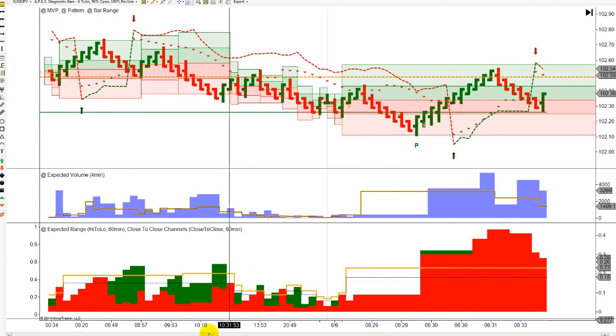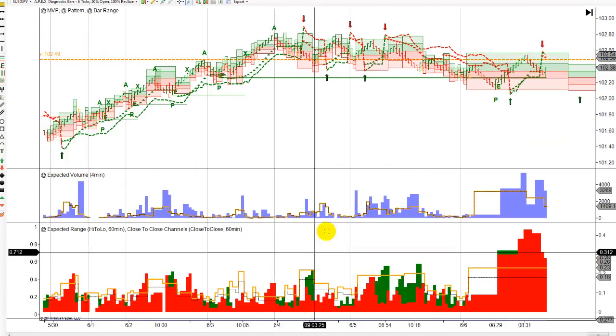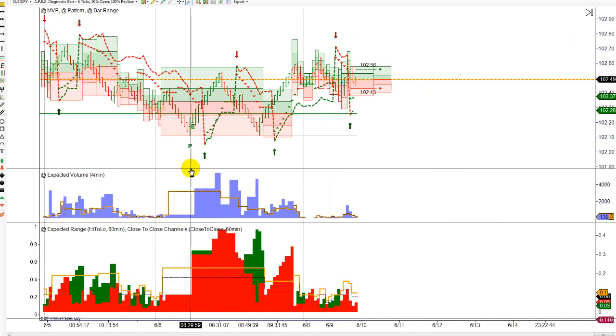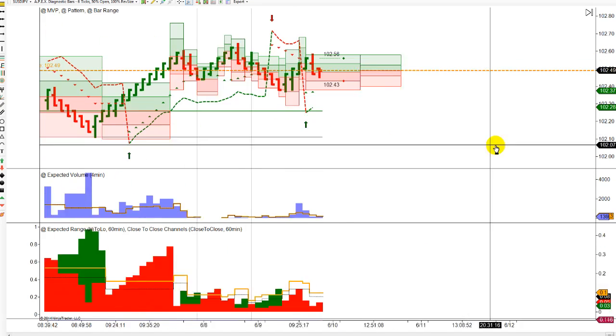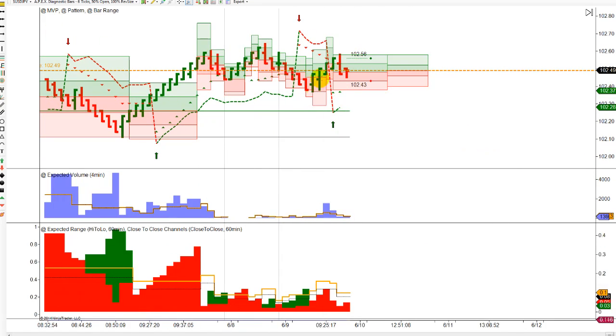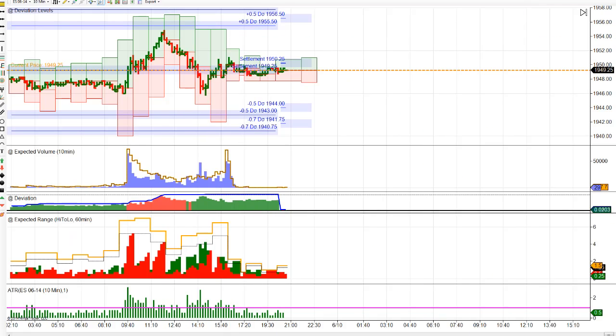So, yeah, I mean, that's a very big, long trade. So right there. But that's not really the focus on that chart that I'm trying to bring up. I'm trying to just basically show how it's staying inside the expected move.